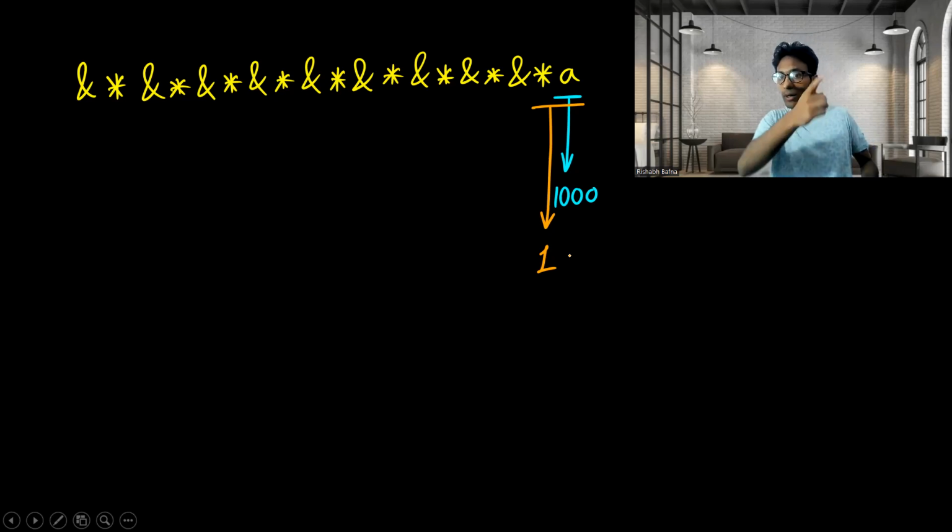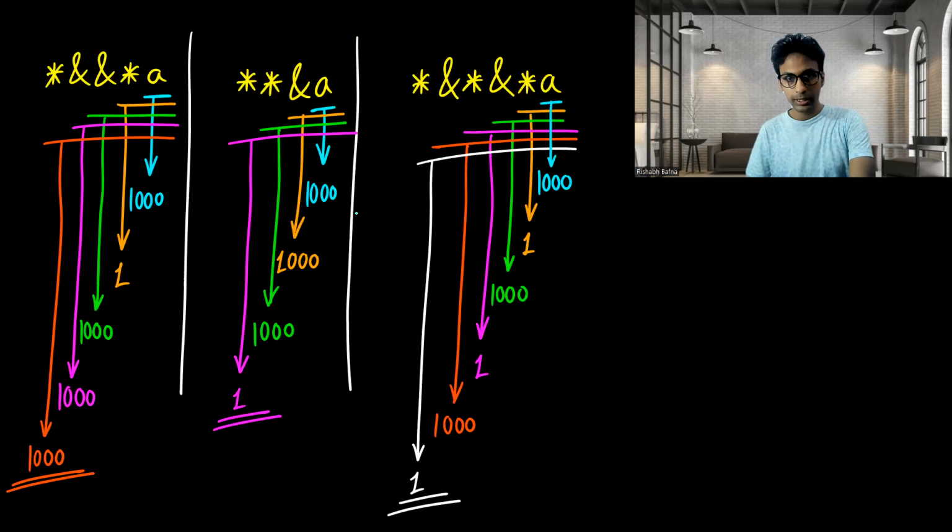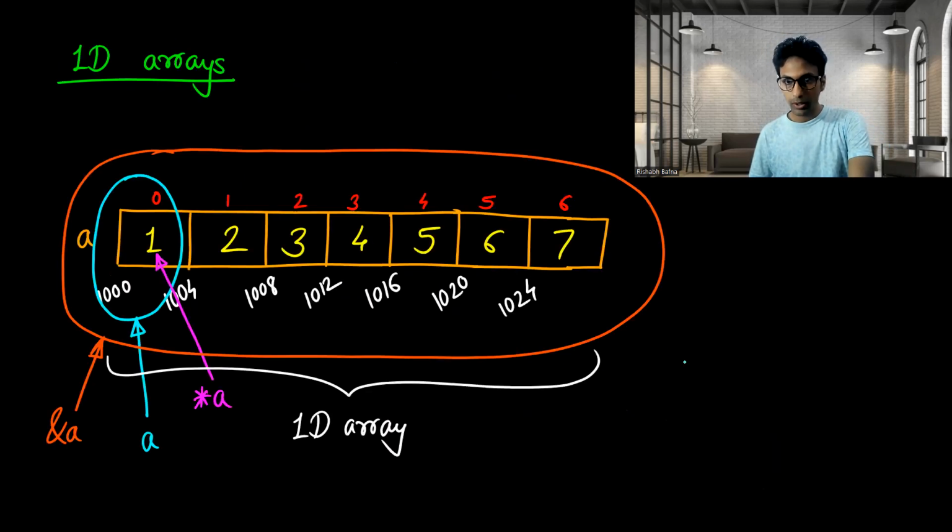And address of A, if you go one level outside, what will you get? You'll again get 1,000. But this thing is compiler dependent. If you check it on some C compilers, you may get an error, or random values. But generally it should be 1,000 itself. Why? I told you the reason. Effectively, star A means 1, isn't it?